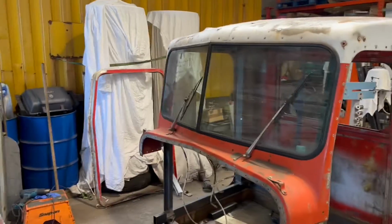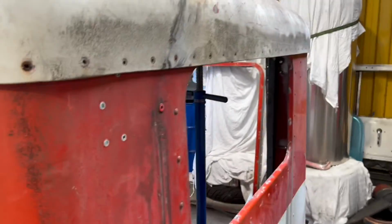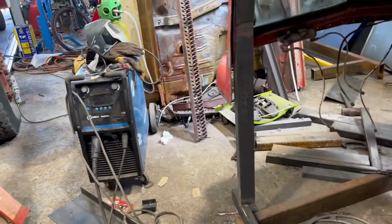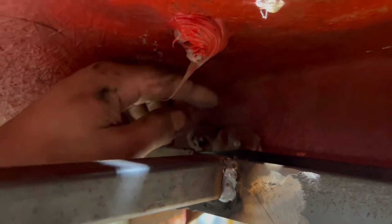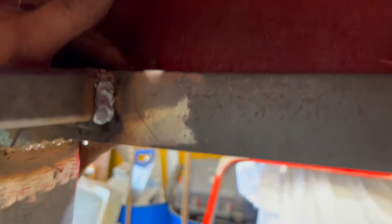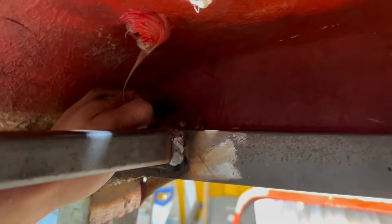Welcome back. So this is where I am now. We've got a nice new frame, partially built. The cab skin is sitting on said frame. A little issue on both sides here, driver's side. The nut certs for the visor clash with the new steelwork, so I'm going to pull them out. Don't need them. I'll bond the visor on instead.